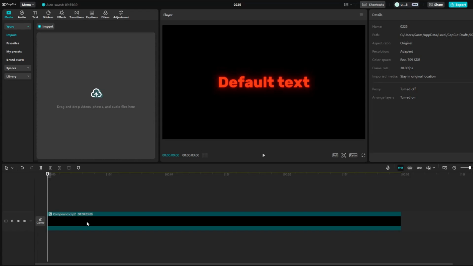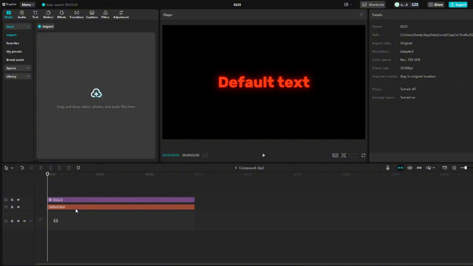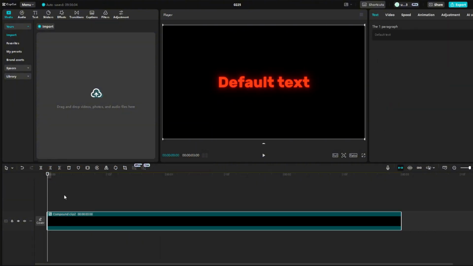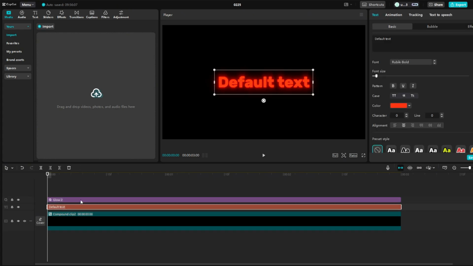Next, I will show you how to make this text writing effect. I will use the same glow text effect, but without the in and out effect. Go to Compound Clip, select Text and Glow Effect and press Ctrl plus C. Go outside the compound clip and press Ctrl plus V. Rewrite the text on the underline and change the color to white. Rotate it so that it is standing.